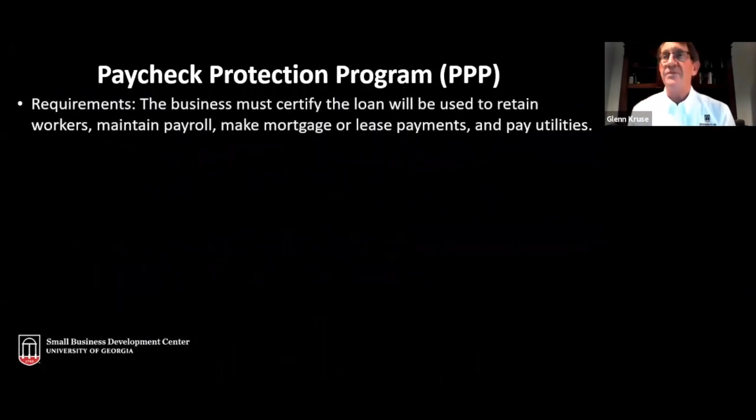Now, the business must certify the loan will be used to retain workers, maintain payroll, maintain certain payments that they have, monthly payments, and pay for utilities. That's a requirement that as a business, you must represent. There'll be certifications and reps that you're going to have to sign when you apply for this loan that say, yes, I'm going to use these funds for these purposes.